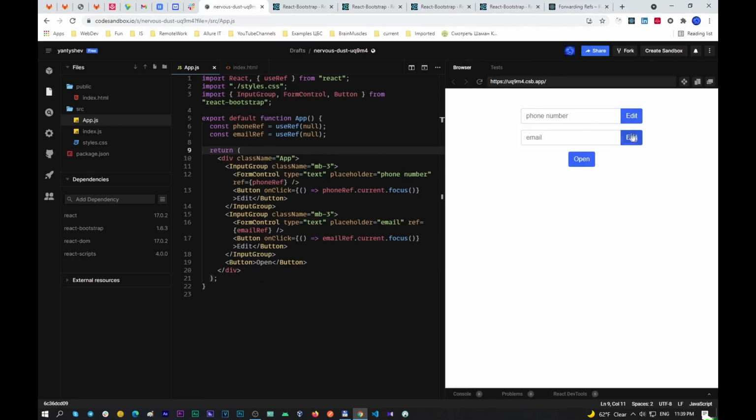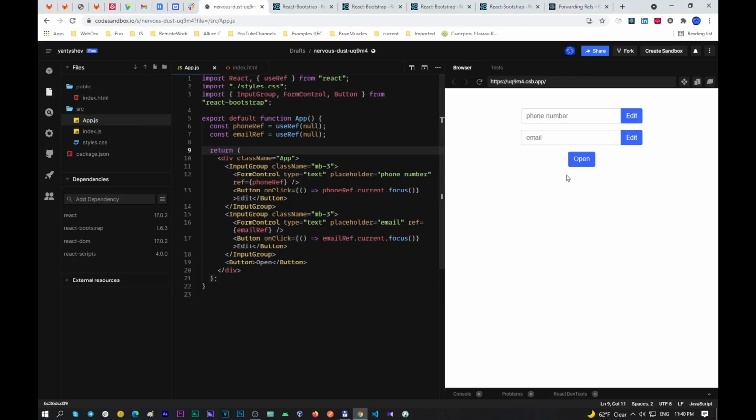Well, I need to just refresh our page to make this work. Everything is all right. So just refresh it, and what we have here: when I push the edit button, the cursor focuses on this field, and with the other button, the cursor focuses on the other field.